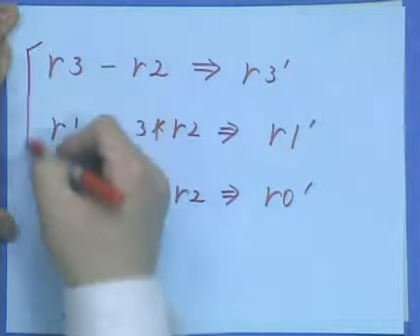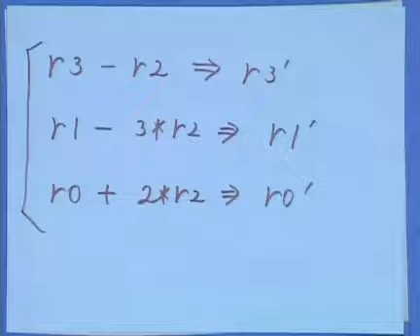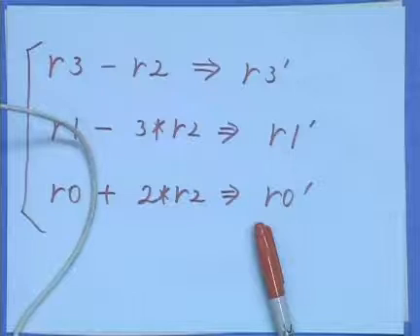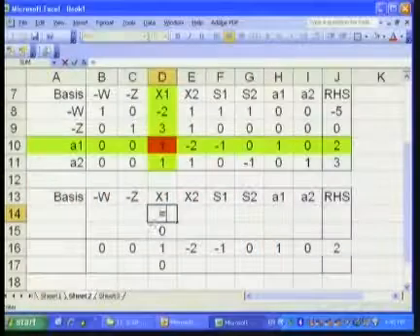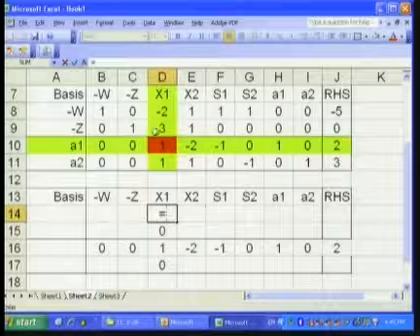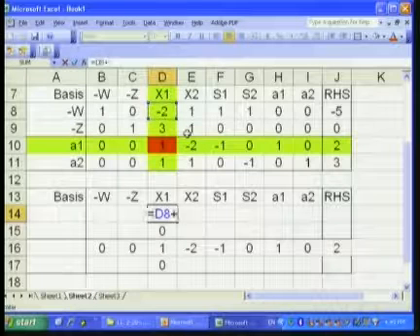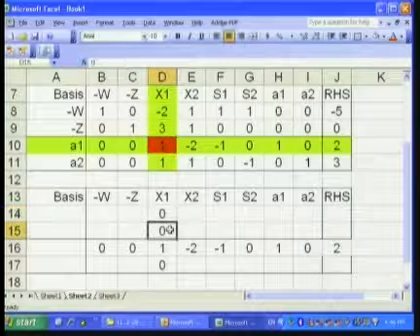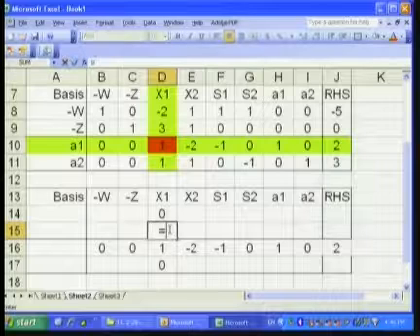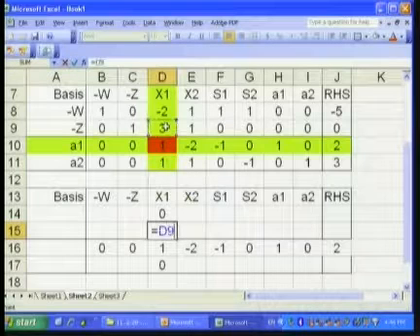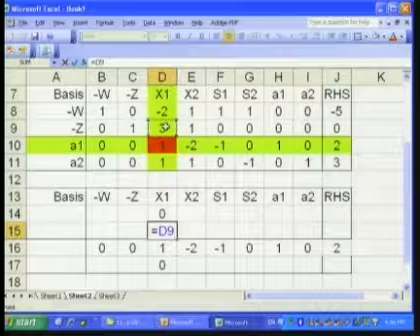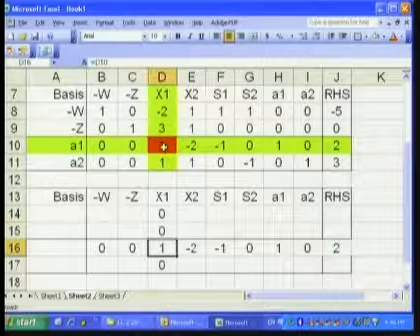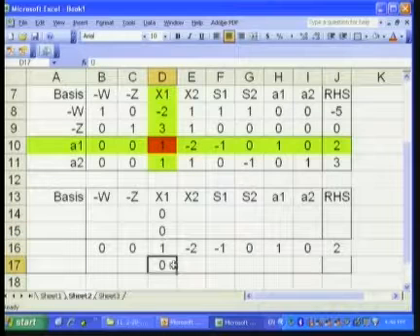So I'm going to put these formulas in the Excel spreadsheet. The first row becomes this plus 2 times the pivot row. Likewise, the second row becomes the first row minus 3 times the pivot row. What about this last row?